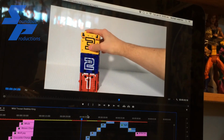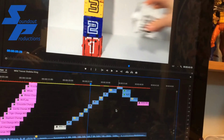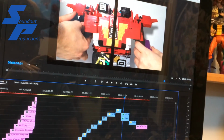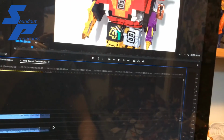And then syncing this up, every single cube is a different clip, which is why there's so many of these parts down here. And this was a split screen, so for time. And this was a separate clip. And that was the end of that. And then the actual review part for Wild Tosai King is here, which is just sticking a couple clips together. And then everything's brought together with the end card.